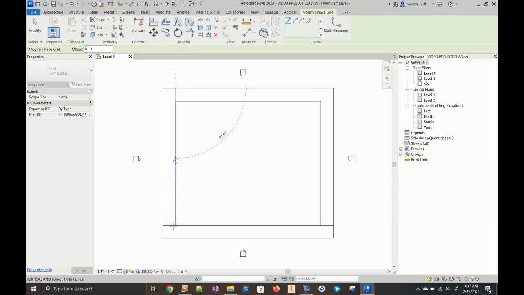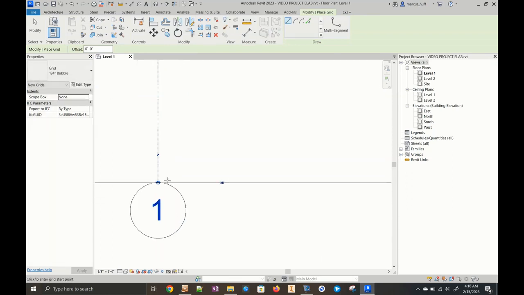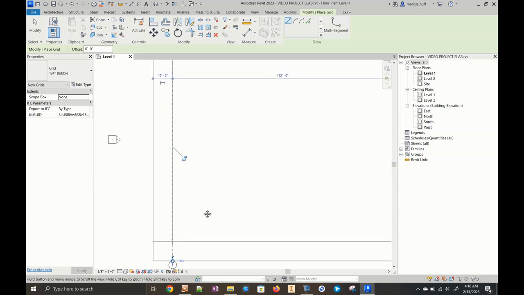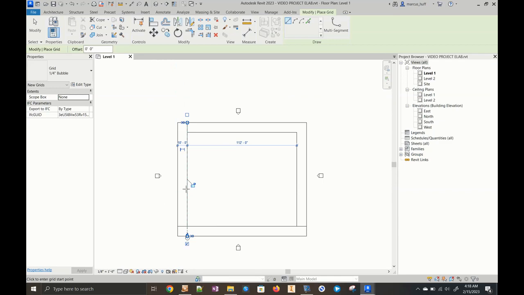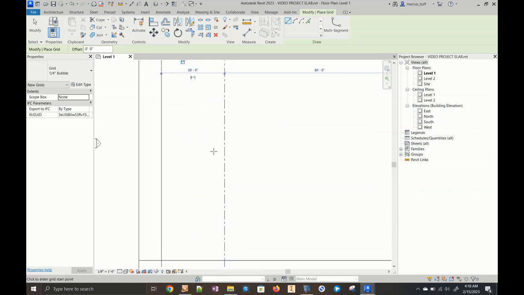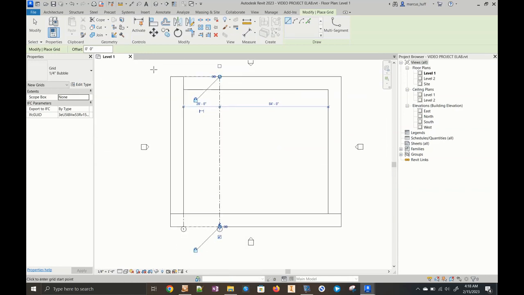So I'm going to go to the grid tool. Rewind a little bit if you need to see what I clicked, but we are in architecture and we're using the grid. So I'm defining the first one. I start at the top and go down, and it goes to the number one. And then I'm going to carefully place my second one like this, making it exactly the right distance. In this case, I'm running 28 feet between the lines.